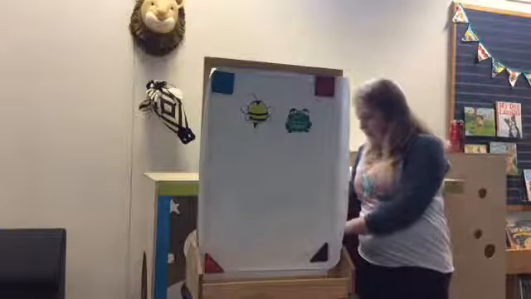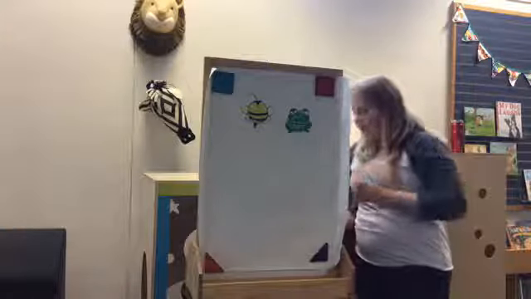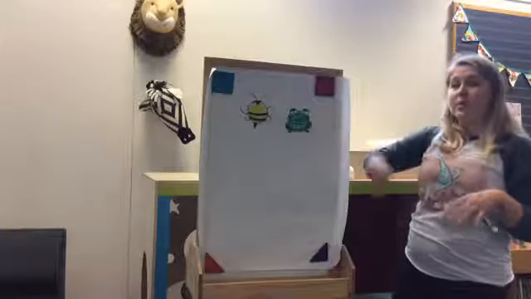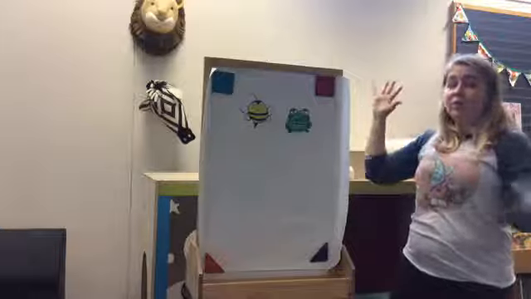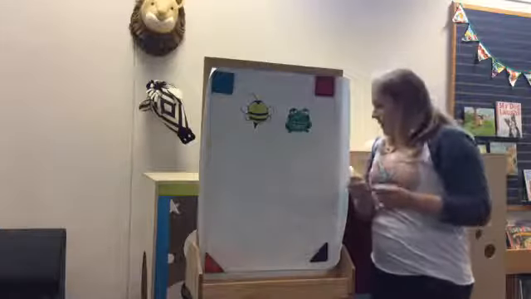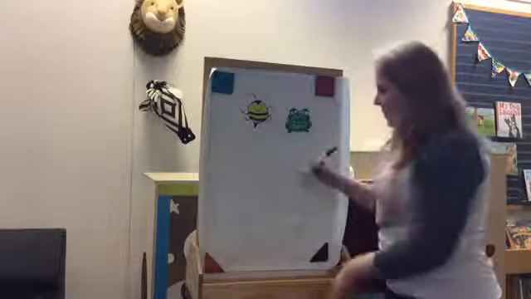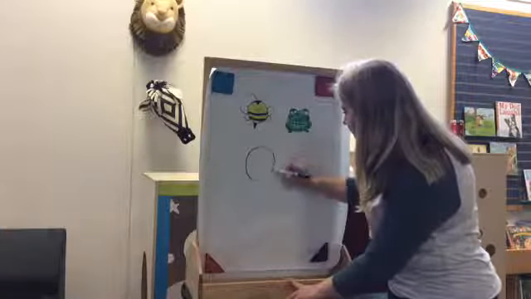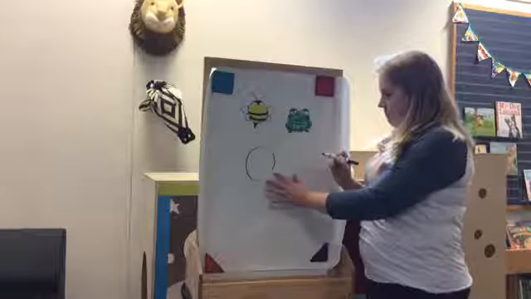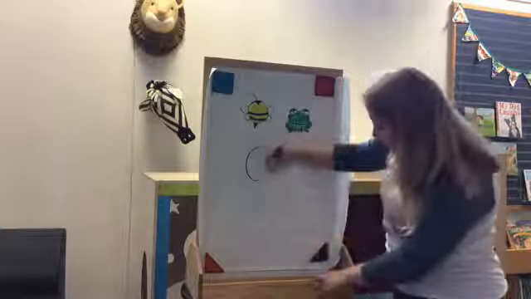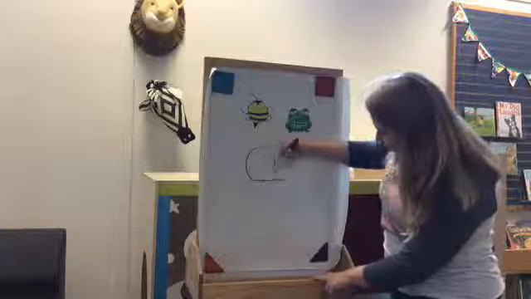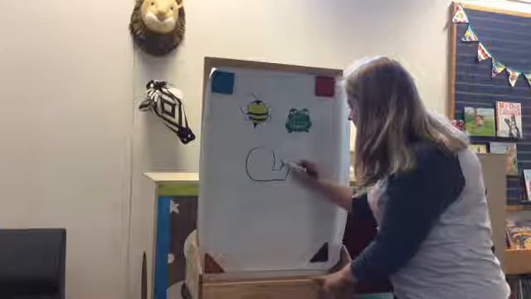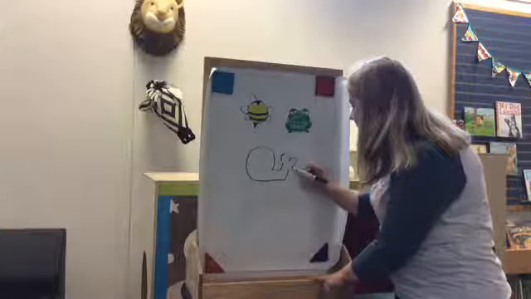Now last but certainly not least, we are going to make a whale. Now I know whales are way bigger than bumblebees and frogs. But because you're doodling, you can make it any size you want. It could be a huge whale or it could be an itty-bitty baby whale. I think I'm going to go maybe around the itty-bitty baby whale. So I'm going to make a big circle. I'm going to kind of leave the bottom third-ish open. And we're going to make his tail, which is just a straight line. And we're going to bring it up. Another straight line up.